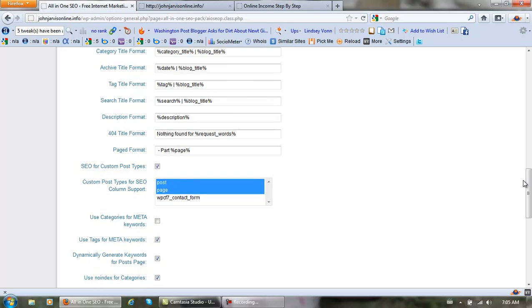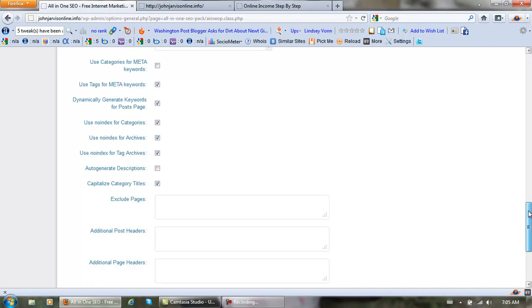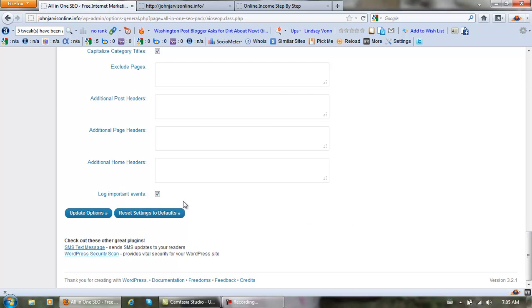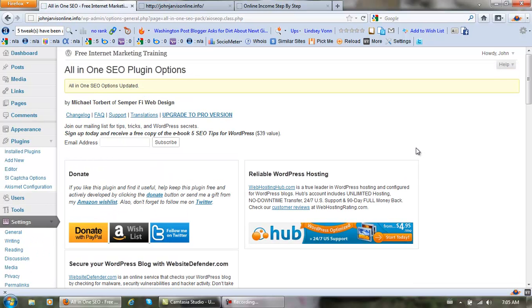You can pause it here, make sure that it is exactly like this, and I will scroll to the bottom. To the bottom, make sure this is checked, and click Update Options. Now as you can see, it's not red at the top anymore, so both of those plugins are updated.